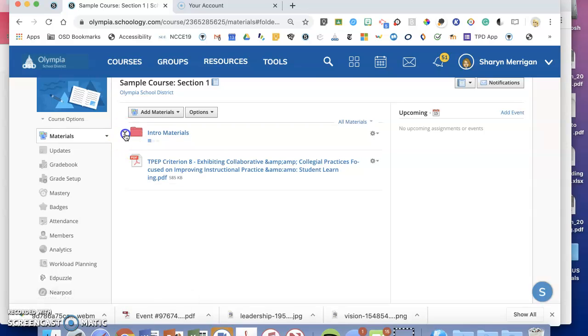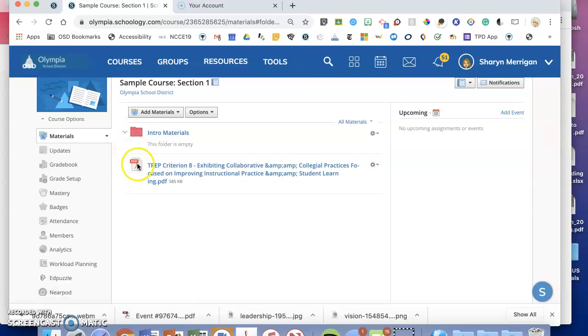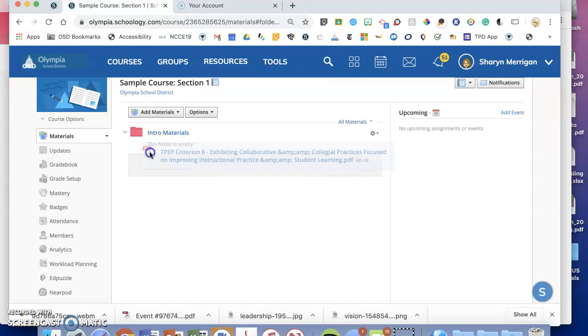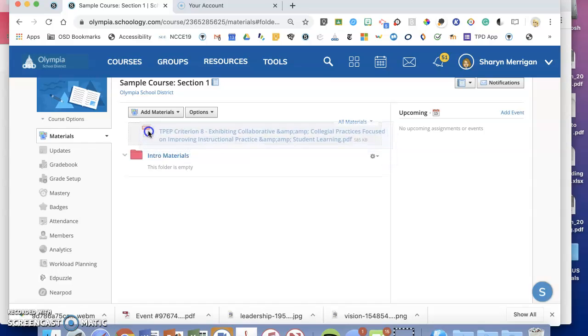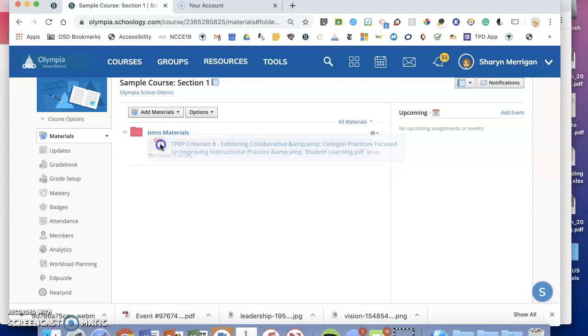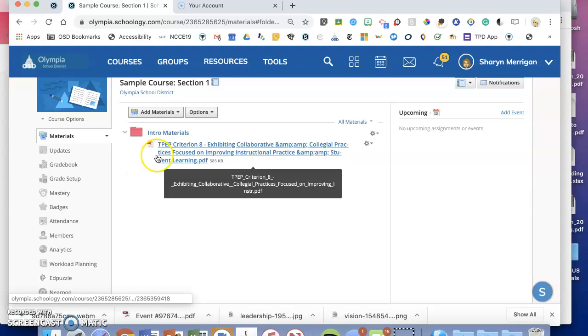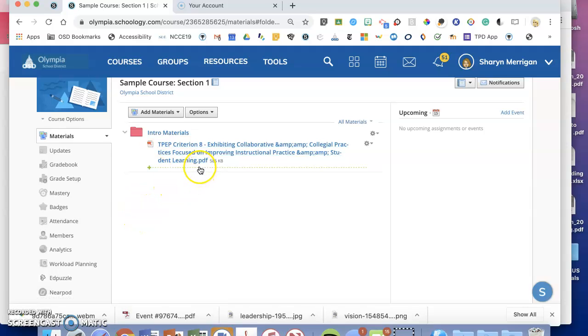If you would like to move it into a folder, you can just select it and drag it either into the folder or in any location. Put it inside the folder and drop it. You can also access the same menu as this Add Materials menu by looking for the little green dashed line at any point in your materials.